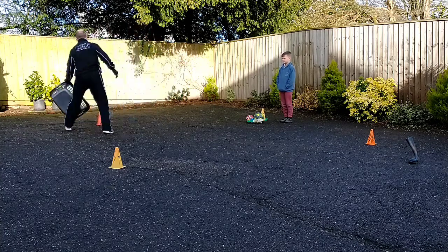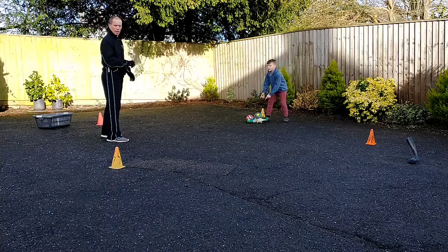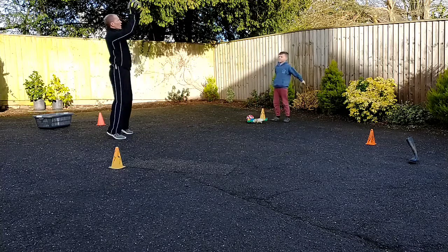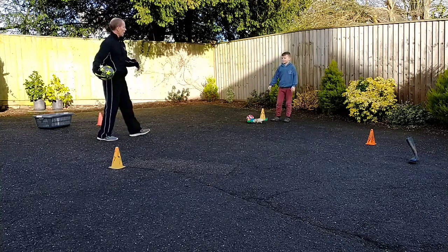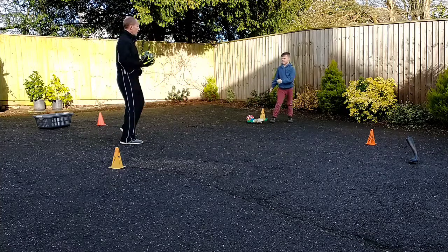Right, so let's just throw and catch, Asa. I've got gloves on so I don't get contaminated. It doesn't matter. Okay, so we're just doing throwing and catching. So we just warm up and I'm just assessing how Asa is. Okay, now this rarely happens in games, like I said before. Okay, just waking Asa's catching skills up.